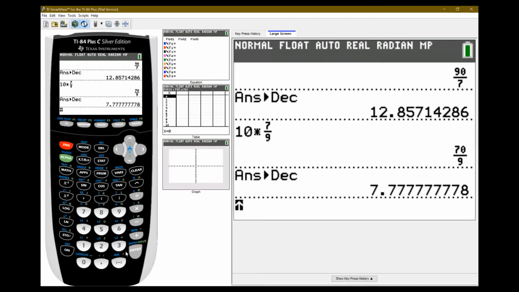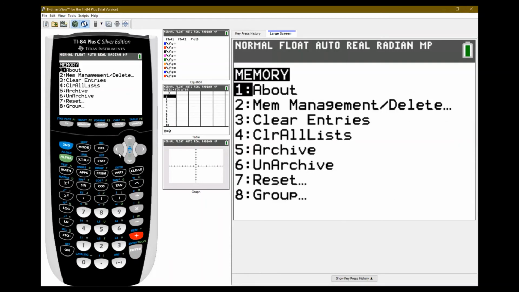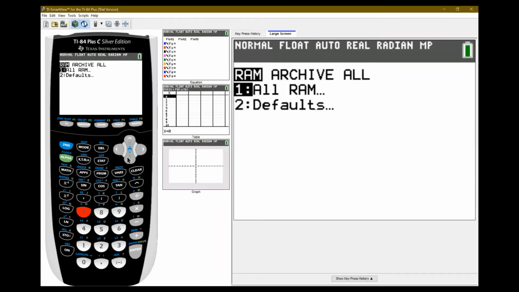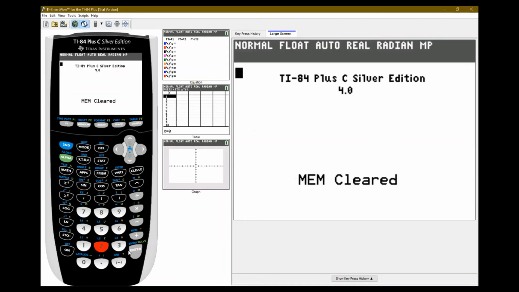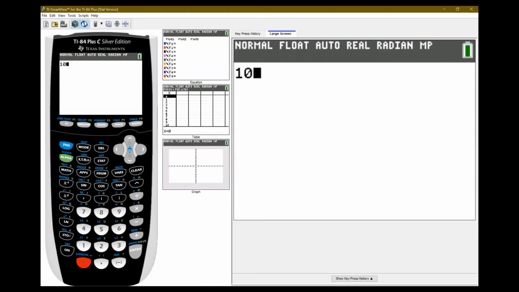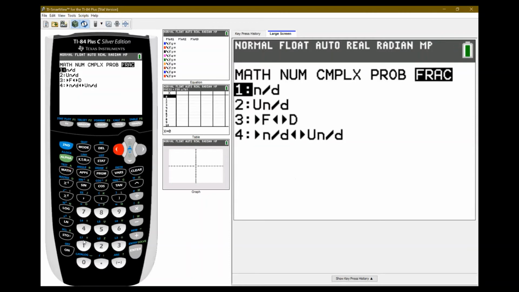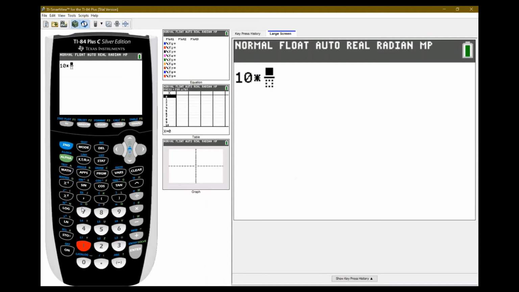First, we are going to go ahead and clear all of this because I don't want you to see all of that. So how to do this on a calculator? We already know what X is. So X is what? 7/9, correct? So we're going to type in, what was it? 10X, right? So we're going to do 10 times. We're going to do math, go over here, go to 1. And then X was 7/9, right?